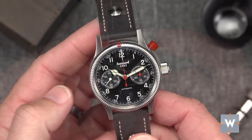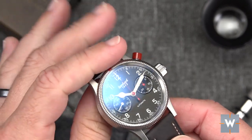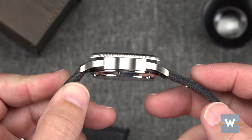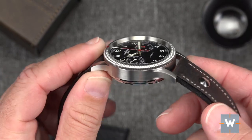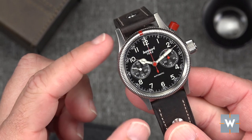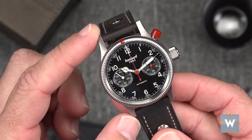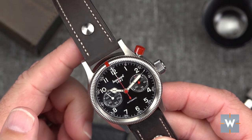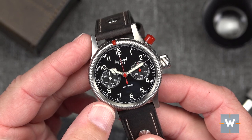Pretty cool. So the diameter of this watch is 40 millimeters. It is 15 millimeters tall, so it is a fairly tall watch. We have a lug-to-lug length here of 49 millimeters. It is a strap width of 20 millimeters. The material of this watch is stainless steel.